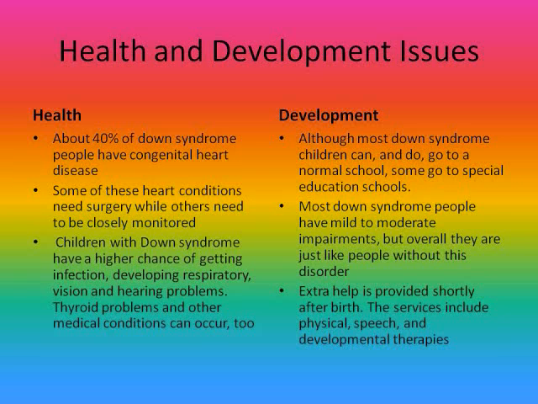For development, although most Down syndrome children can and do go to a normal school, some go to special education schools to get extra help. Most Down syndrome people have mild to moderate impairments, but overall they're just like people without this disorder, and they're very sweet too from personal experience. And extra help is provided shortly after birth. The services include physical, speech, and developmental therapy.